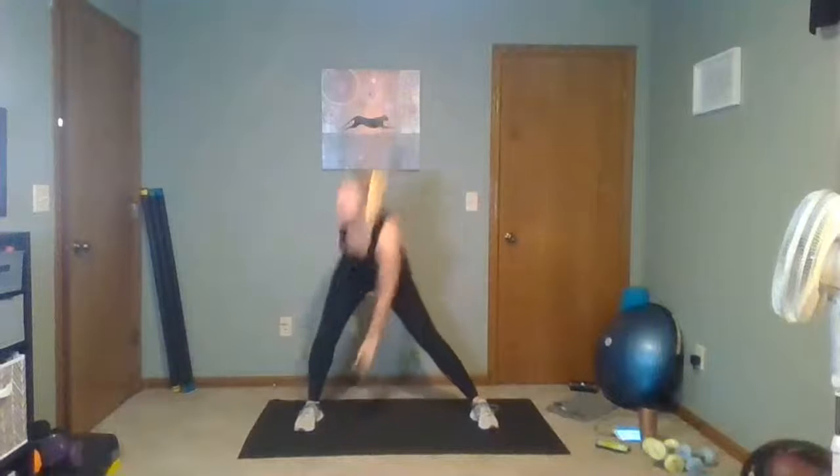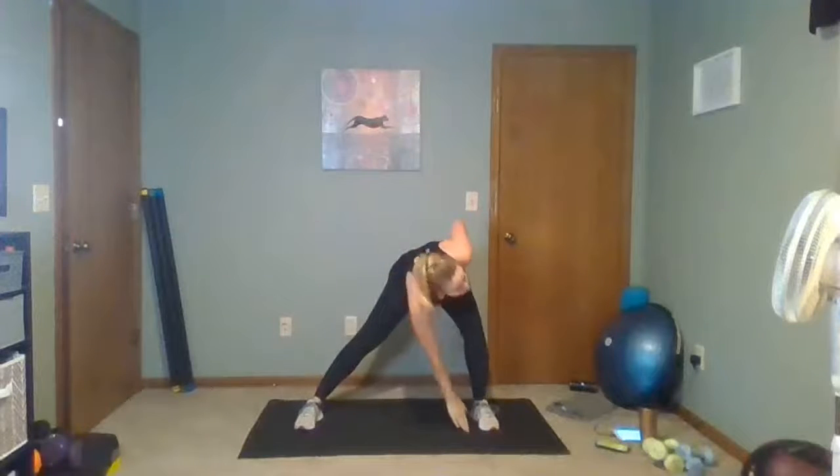Coming up, standing. Again, we're keeping those legs out wide. Let's push into that lateral lunge. Come to the center and then press to the other side. You can keep it there, or if you'd like to sink a little lower, reach towards that floor. Perfect. Give me one more each side, and then we'll step those feet together for some squats.